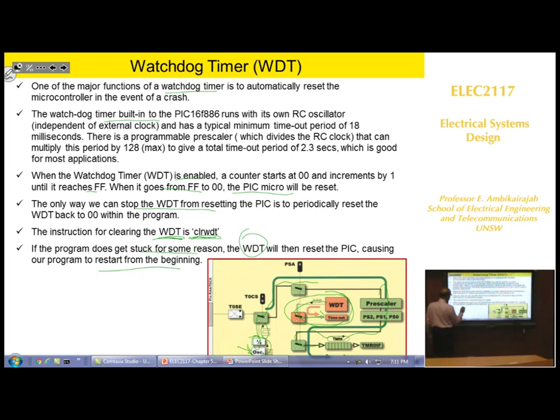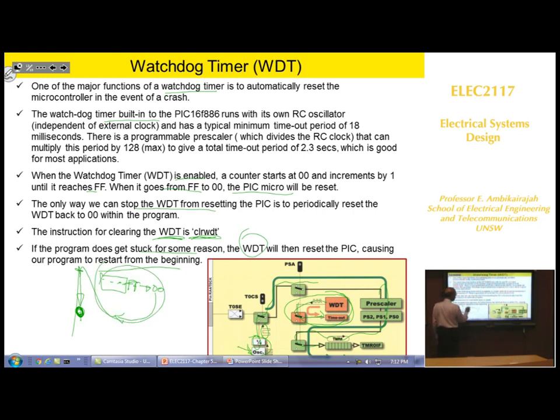So it's basically, you can see that your main program is running, and in some way it got into a loop. It can't get out. It's running here, can't get out. But you have a watchdog timer, it's incrementing at a low frequency, and when it goes from FF to 00, it creates a flag, the watchdog timer flag, that automatically tells it to go back to the start, reset everything and start.